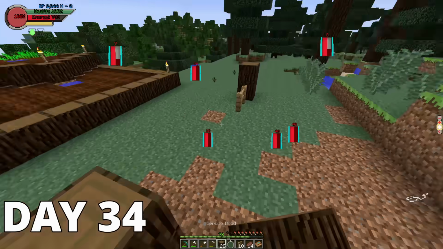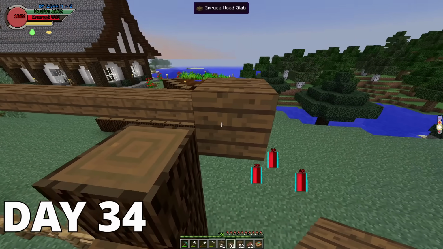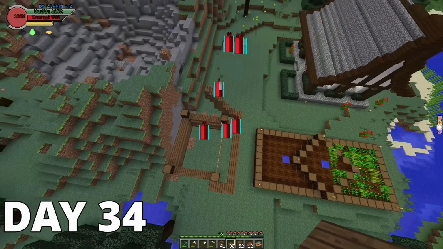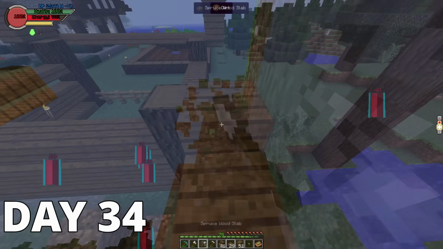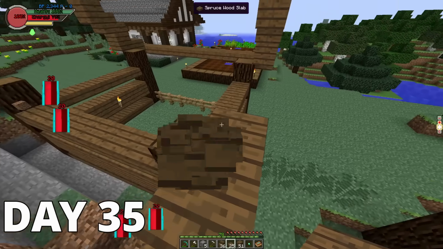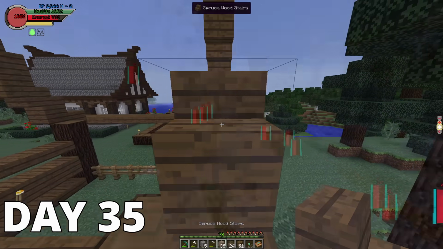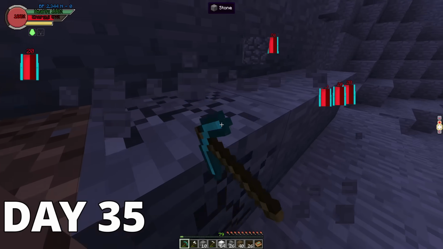On day 34, I'm building a barn for the sheep. I got a pretty nice design, kind of similar to the house going on. But this hill is in the way, so I'm going to have to clear some more of it out. Day 35's here, and I am building this barn still. We're going to finish the roof today, hopefully. No, just kidding, we run out of materials, so I'm actually mining for the rest of day 35.